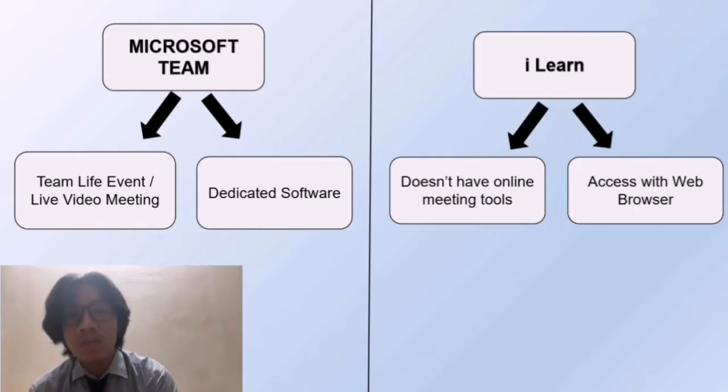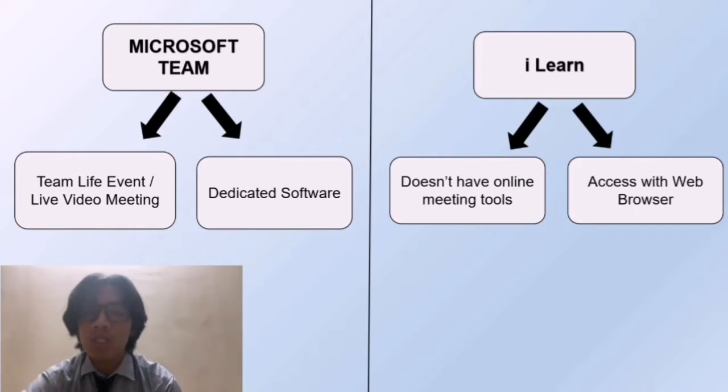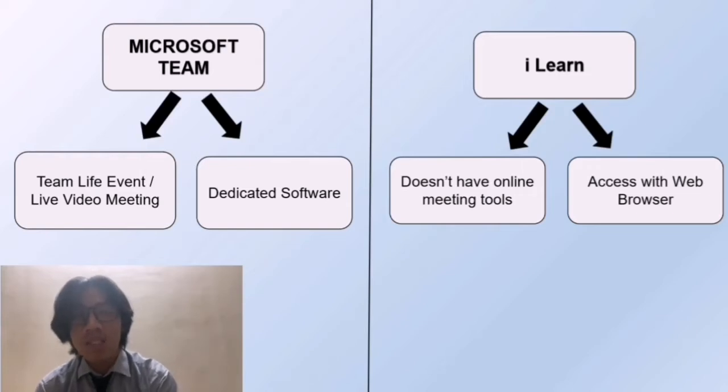Next, Microsoft Teams was built with its own software. To use Microsoft Teams, we need to download and install it. Install Microsoft Teams on our desktop and mobile and get connected across devices on Windows, Mac, iOS and Android. This means that we can access and use Microsoft Teams everywhere and anytime we want.